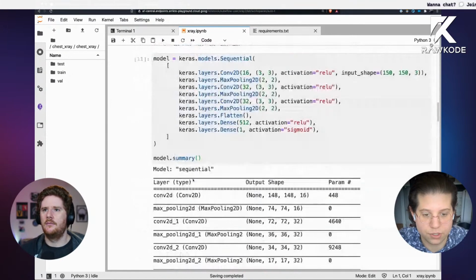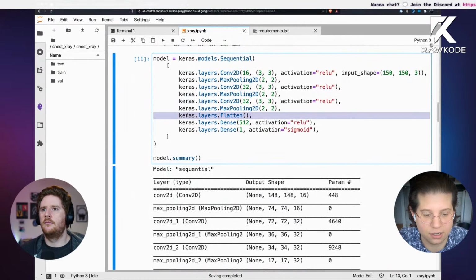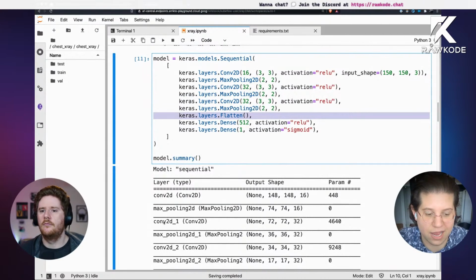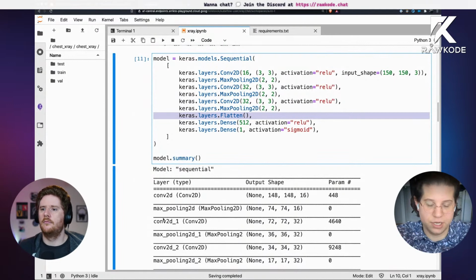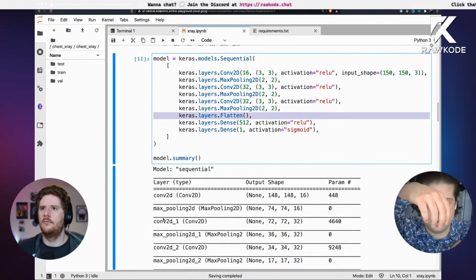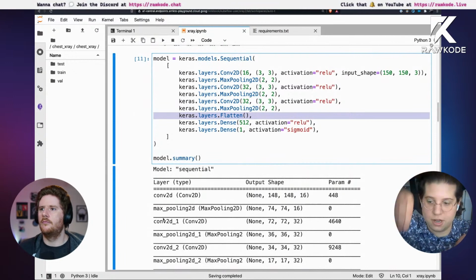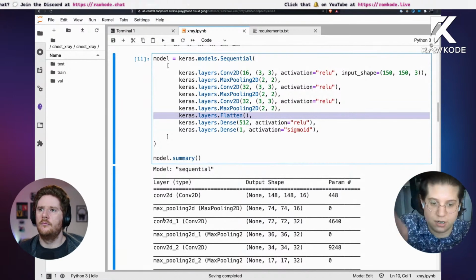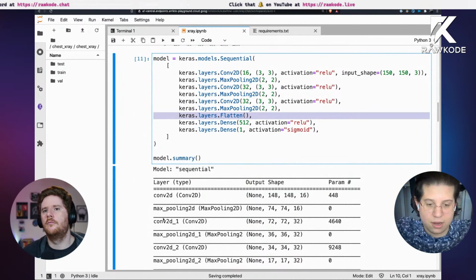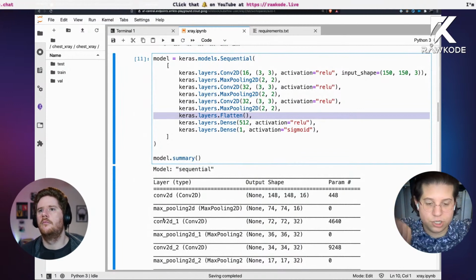Let me show you. So you see here, there's a flatten layer. That's what did it. And yes, so it got flattened out. It basically just, I'm trying to think of something like a Lego, basically take a block off the top, put it over here, take the next block off, put it next to it, flattens it all out, just a bunch of numbers. Those numbers go into a neuron.